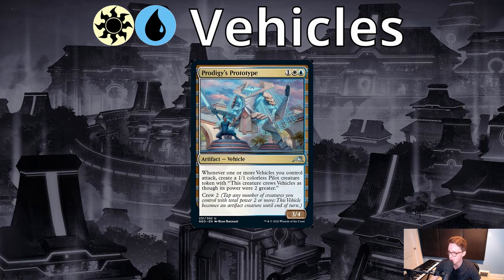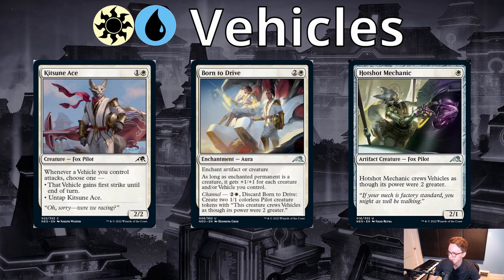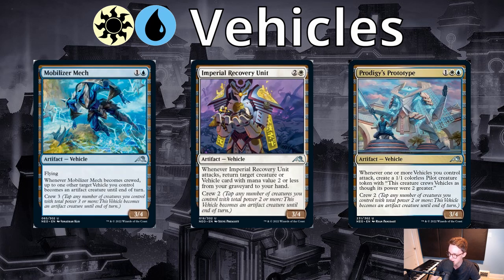The signpost uncommon is Prodigy's Prototype. The vehicles version of this deck wants to use Kitsune Ace, Born to Drive, and Hotshot Mechanic to crew cards like Mobilizer Mech, Imperial Recovery Unit, and the aforementioned Prodigy's Prototype. Crew 2 is an important number to be crewable by Kitsune Ace.